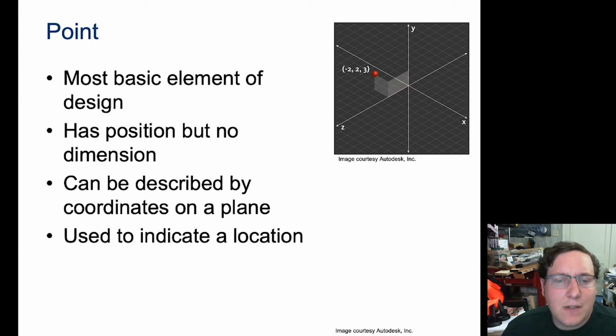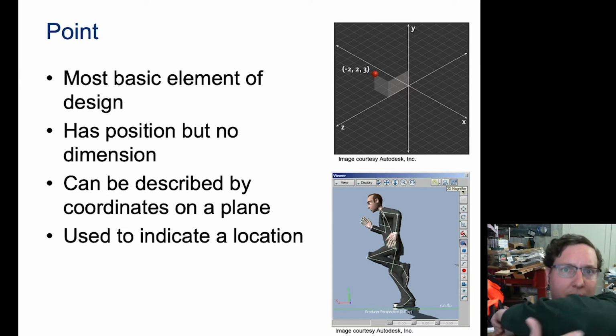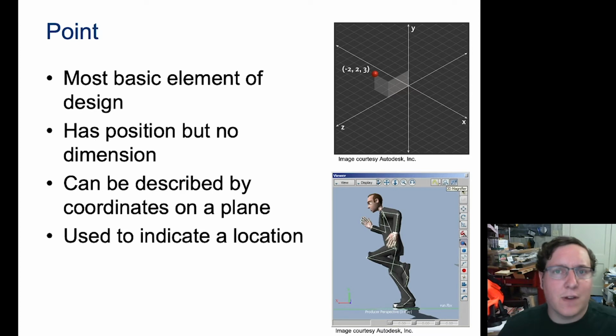But without dimension, without coordinates, but being able to recognize where it is, that's actually used a lot in computer animated features. You'll create a skeleton, and each joint, elbow, joint of a finger, all of those have to be identified by a location, so the rest of the form and shape can be moved around in the simulations in the software. So while it's not something that you're going to see a lot on the artistic side, knowing about points is a good idea for virtual modeling.